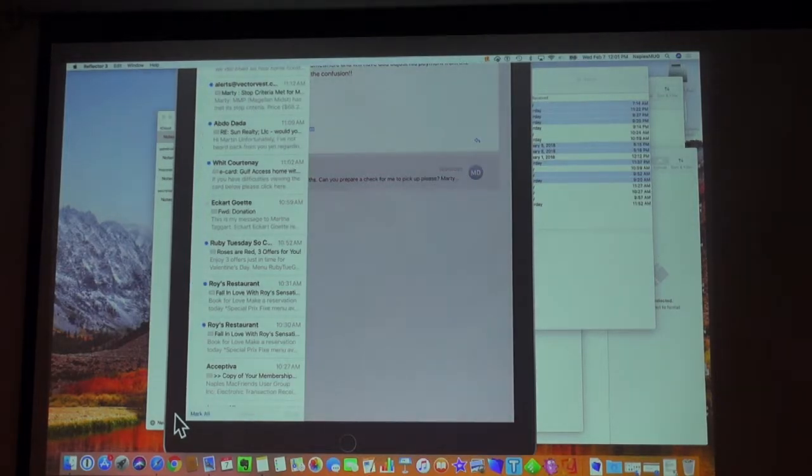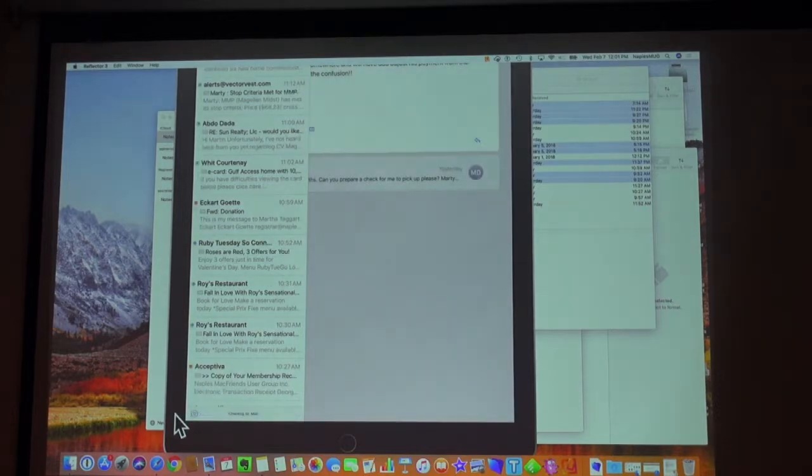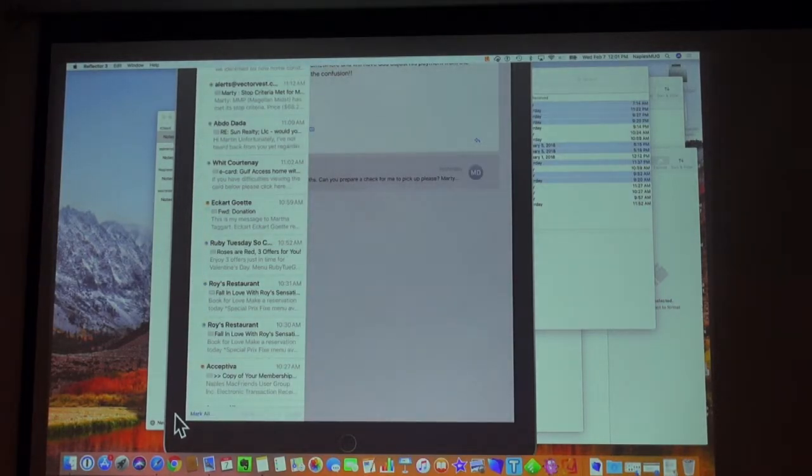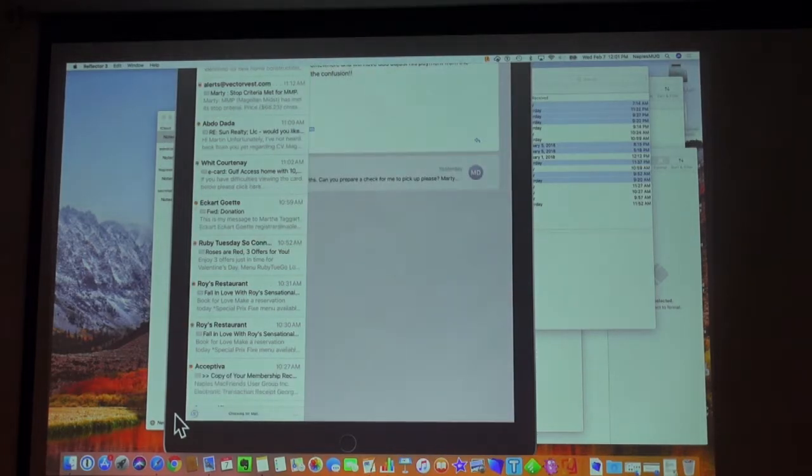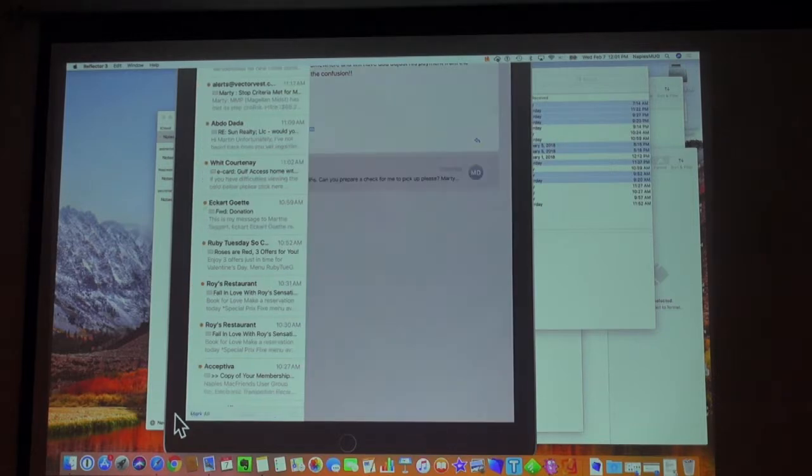Why doesn't Mark All give me trash? It's a move to junk. Mark is read, I believe. No, there was a second set. Mark as unread.